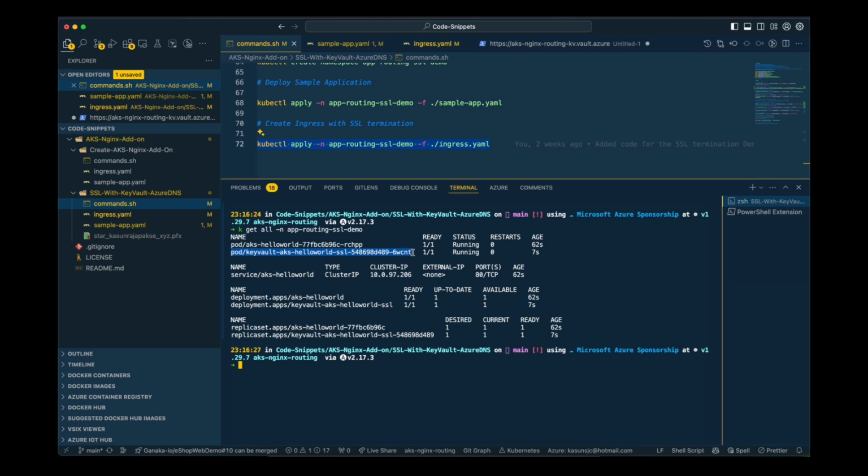So this will make sure that your certificate will communicate with the pod and the termination will happen properly, right? So it's an additional deployment happening from the Ingress controller managed add-on. So you don't have to worry about it much.